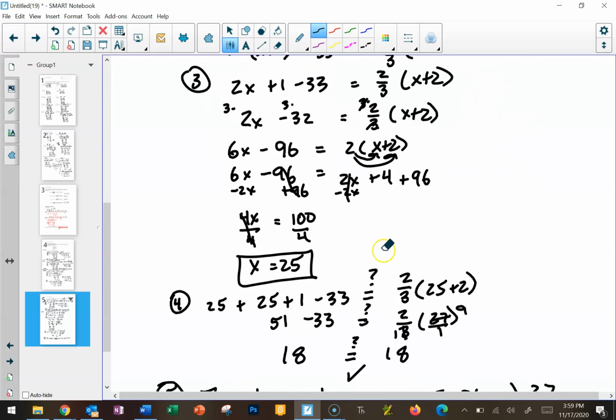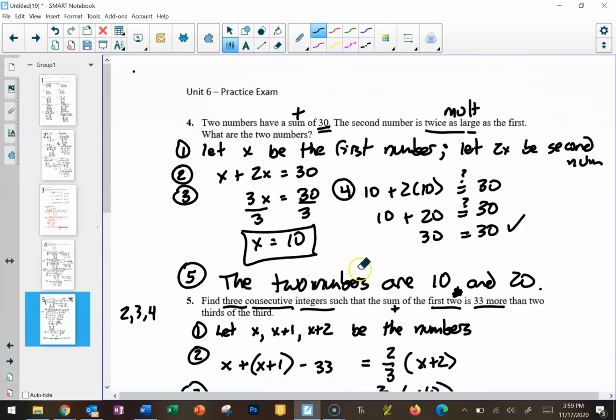There are, I believe, fewer word problems on the actual exam. If I remember correctly, I give you 4, but I only ask you to do 2. So doing word problems tends to take a bit more time. So we did 4 here, or 5, and you're only going to have to do 2 for the exam.